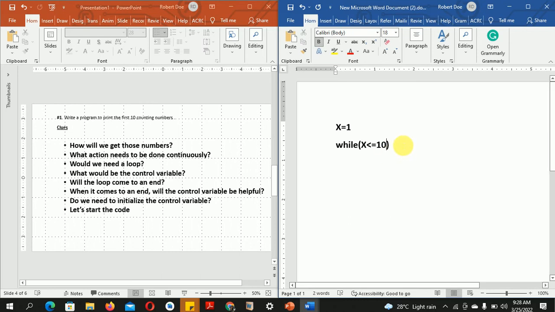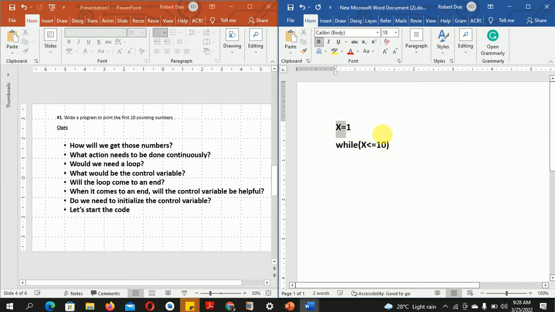I know when I'm ending: counting numbers range from 1 to infinity, but since I'm talking about the counting numbers between 1 and 10, I will end when the value is 10.